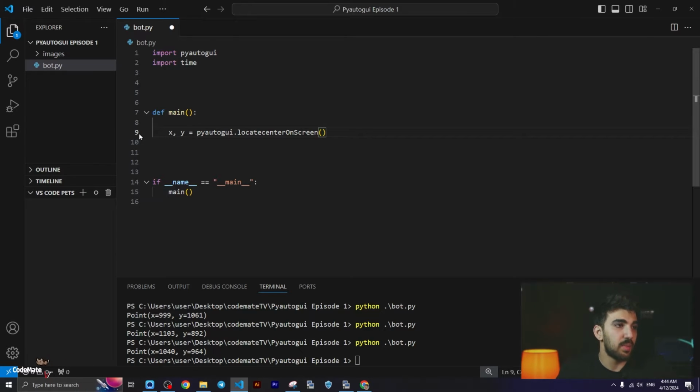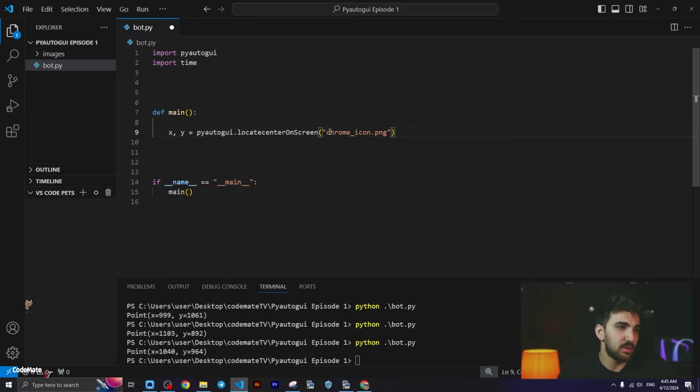And it takes two values. First, we have to give it our target image that we are going to find on our screen. For example, we want to find a Chrome icon, chrome_icon.png, for example.